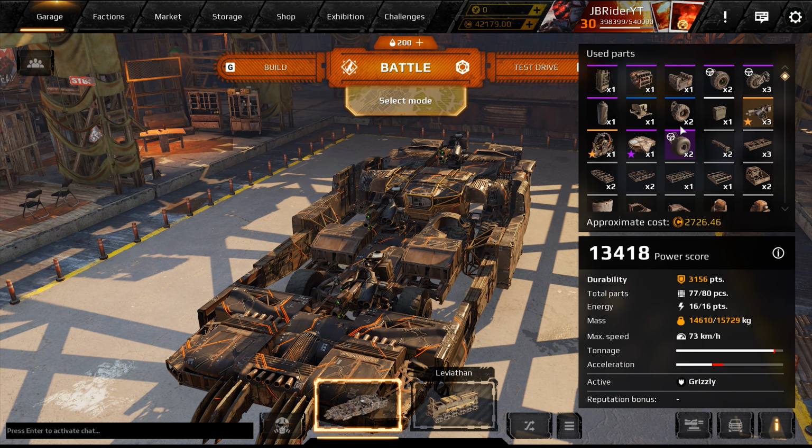Also, this weekend, everything has 30% more durability. It's not shown in the stats, but they do all have that. So keep that in mind. So builds might die a little bit slower with the Helios than normal.